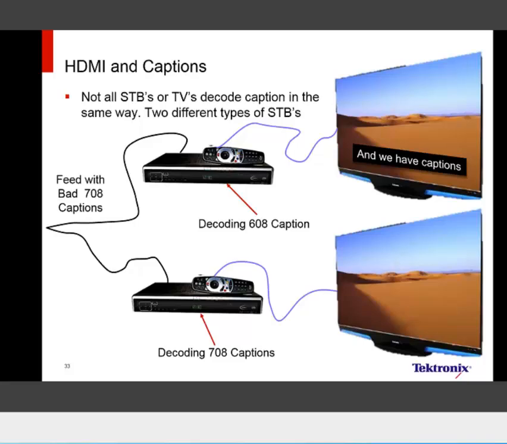Please remember that the TV is not responsible for displaying these captions. It is the decoding box, or the box that is taking the output and putting it onto the HDMI signal. A lot of cheaper, smaller set-top boxes don't want to deal with the complexity of 708 and parsing 708 and properly positioning 708 and putting it on the screen. So some of those boxes actually only decode the 608 channel when you set them up for captions. Some boxes actually do the true 708 payload part of the captions.